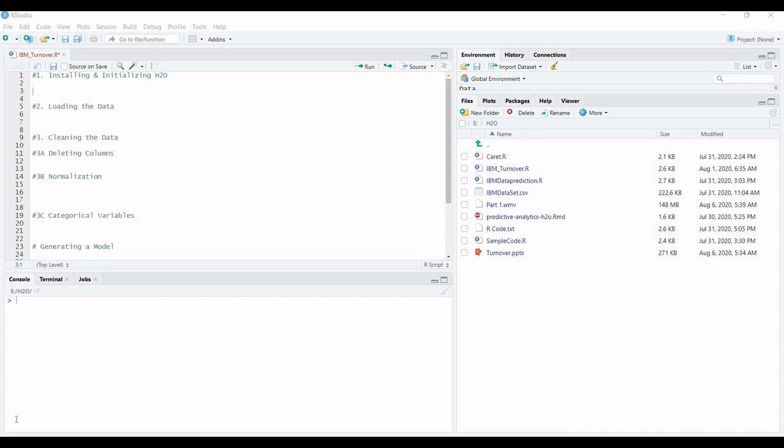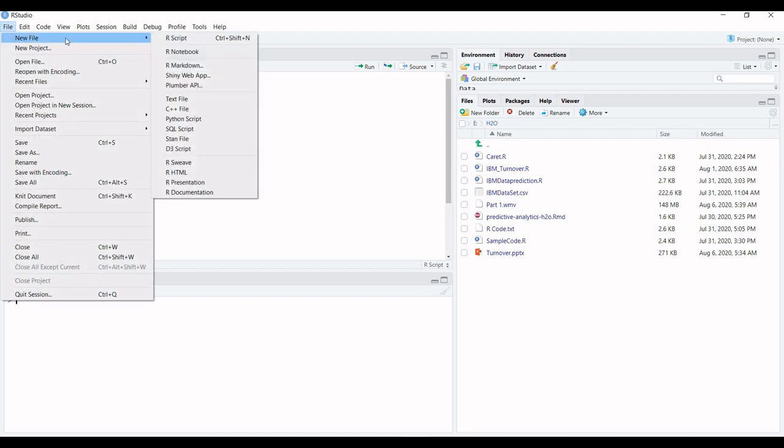Let's get started with actually building a machine learning model and using it to solve the problem statement of our project. The first thing that you're going to require is to download RStudio. I'll include a link in the description that will help you through this process. Once you've done that, turn on RStudio and click on File, New File, and click on RScript.